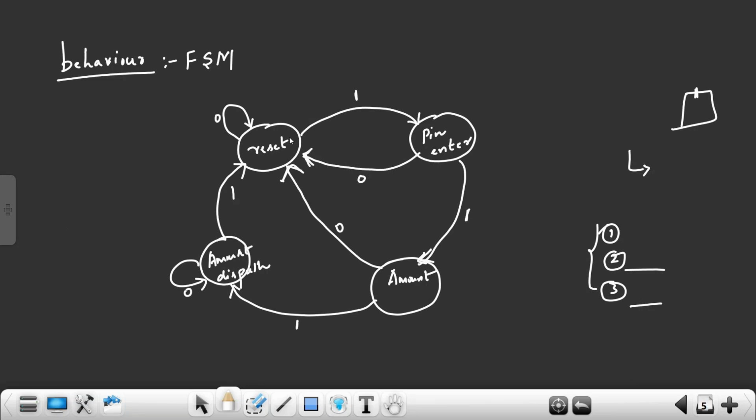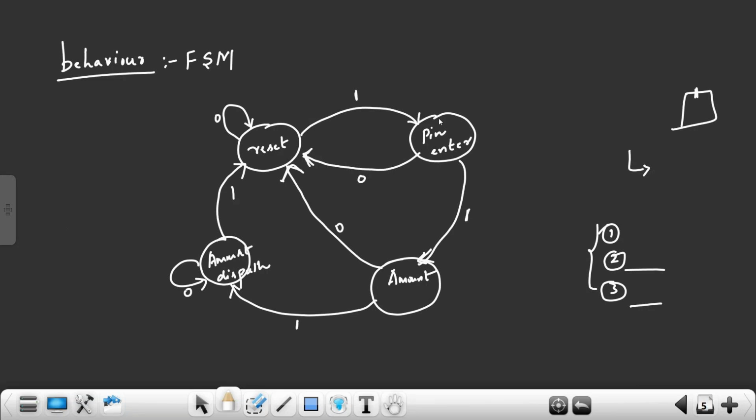So in each state, what operation we have to do is known, right? What my chip has to do. So in the reset state, what does my chip have to do? Wait for the card insertion signal. If I get the card insertion signal, go to which state? Pin entering state. In the pin entering state, when the person is not entering the pin for a predefined time, go back to what state? Reset state. If he is entering the pin, then you validate the pin, whether it is correct or not. If the pin is wrong, again go back to what state? Reset state. If it's correct, then come to what state?